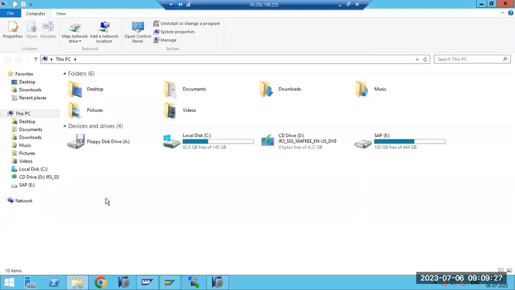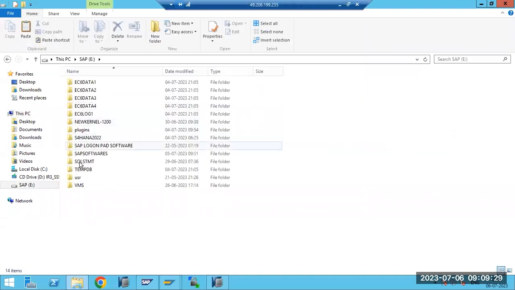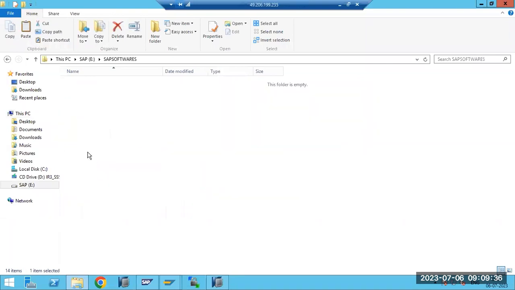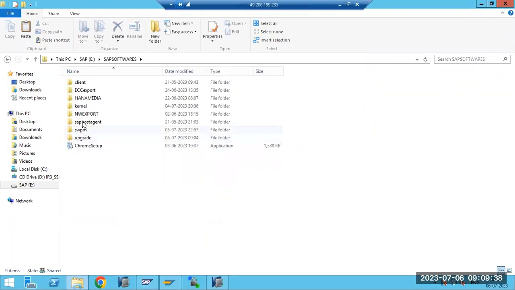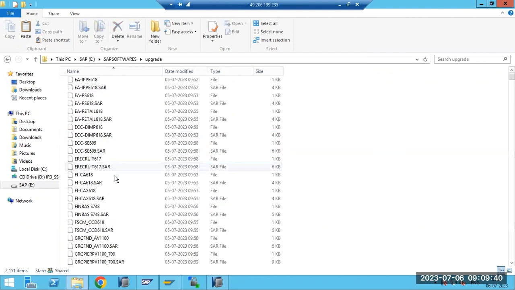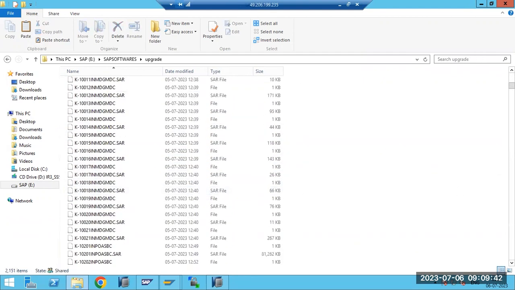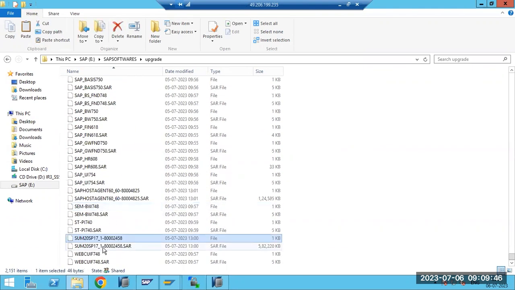So as part of this upgrade, first of all, we need to check the space. Okay, space is there. Then what next? Once the space is there, then go to the SAP software upgrade folder. You have the SUM tool which you downloaded, right?